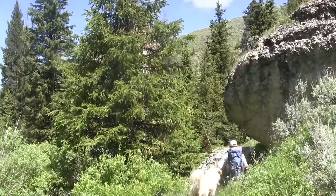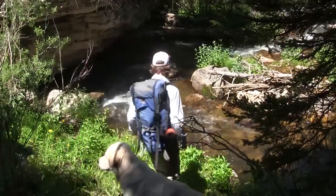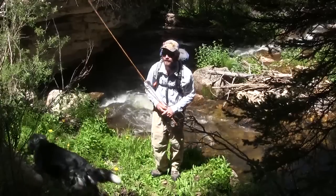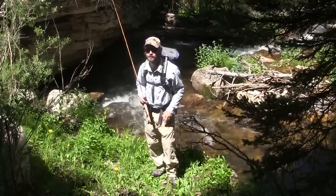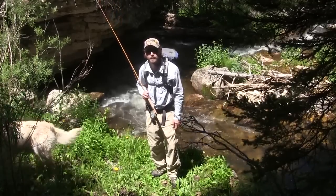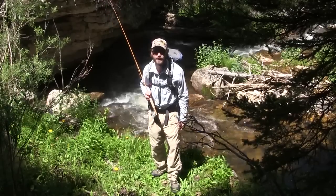Almost there. Almost where the cutties are. Oh yeah. Check this out, Ariel and Chetco. Sometimes one finds oneself in a perfect world. And for me, an angler that loves wild and native places, this stream, high in the Bighorn Mountains in northeast Wyoming, near where I grew up, is just about as perfect of a world as I'll ever find.